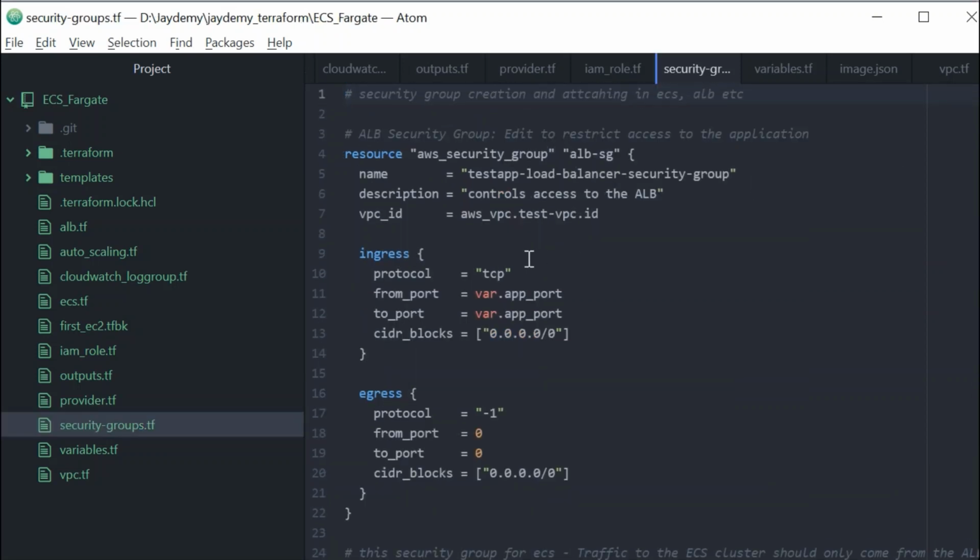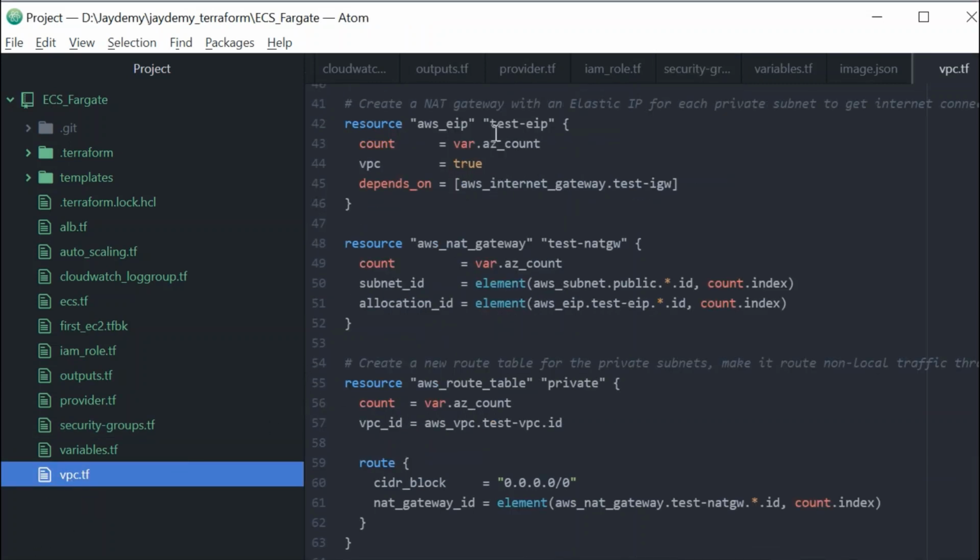I will just go and show you the security file, where I'm creating security groups. Here you can see I'm creating 2 security groups, the ALB security group. This is for my application load balancer, which also needs to reside in my created VPC. So that is the reason I am calling aws_vpc as a resource, with the local name of my VPC and the VPC ID, which I already explained in my previous videos.